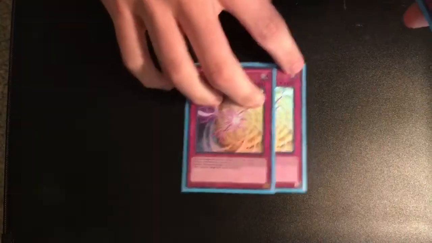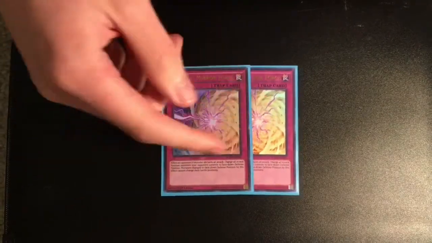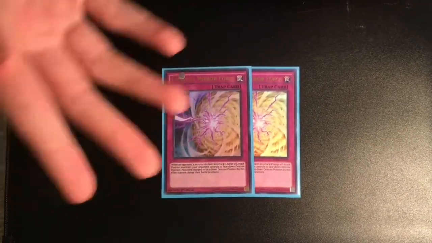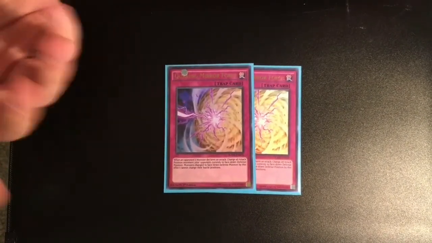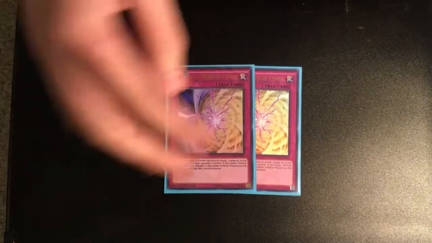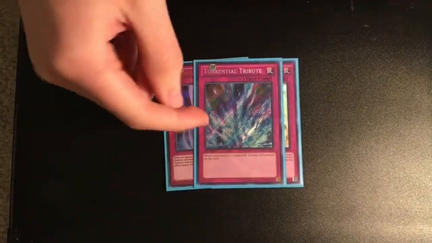So, double Quaking. I think Quaking, in my opinion, is the best Mirror Force out right now. Lots of decks' boss monsters can't be destroyed by battle or card effects. And so Quaking kind of gets around that because it just turns them face down on the field. And they can't really do anything about it. Really, really good card.